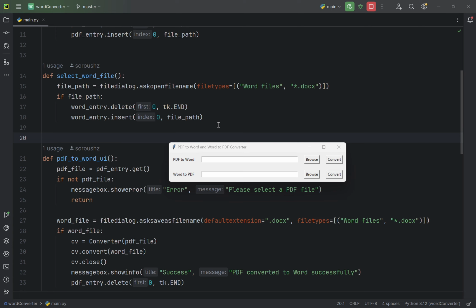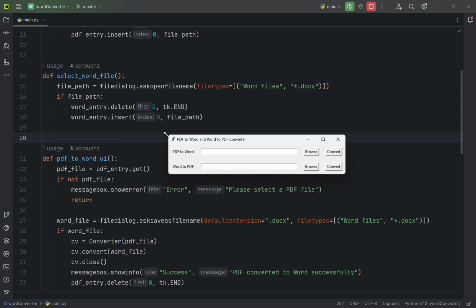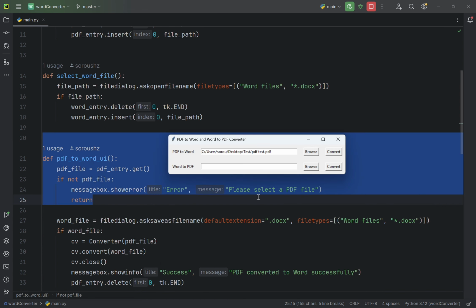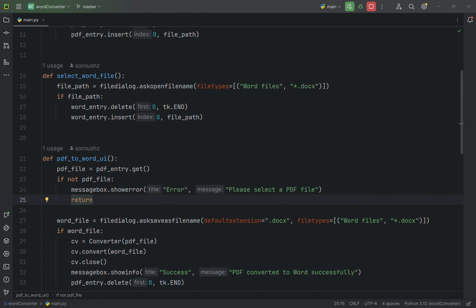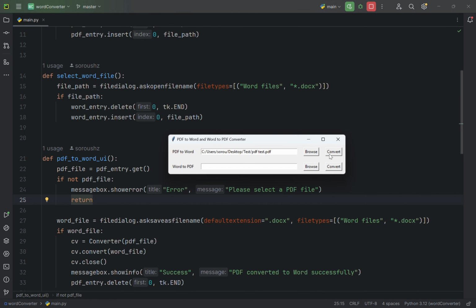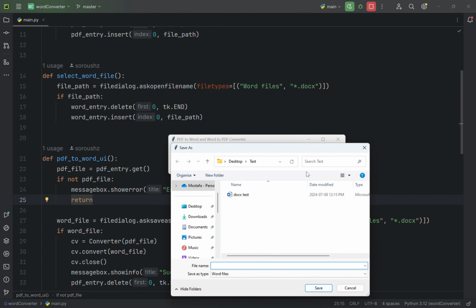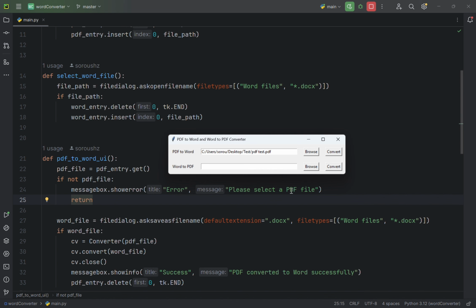Now let's go ahead and demonstrate the application. You can see this is the app we created. It has a title here, and it has two labels, two buttons, and two entry widgets. So if you click on Browse, go and select the PDF file. If I go here and click on Convert, it gives us a location, and we can name the new file. I'm just going to name it converted PDF.